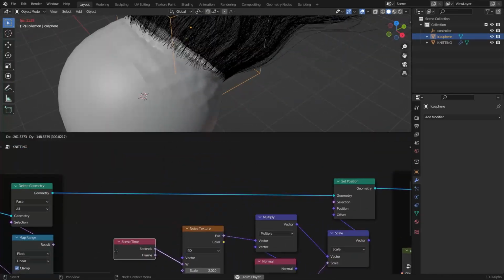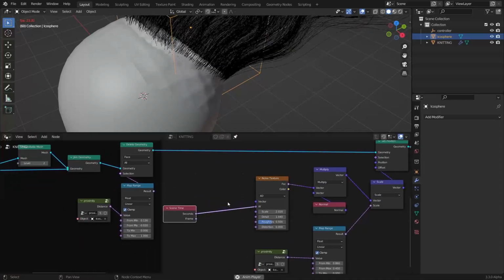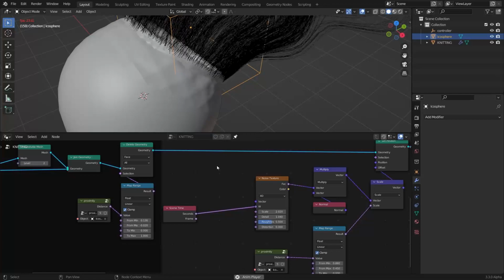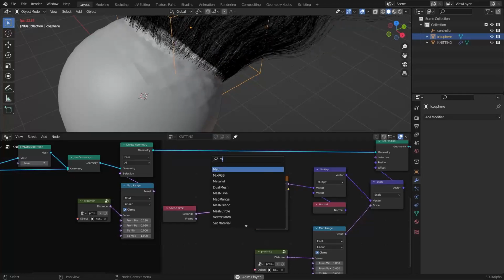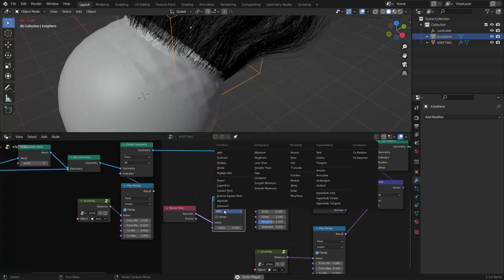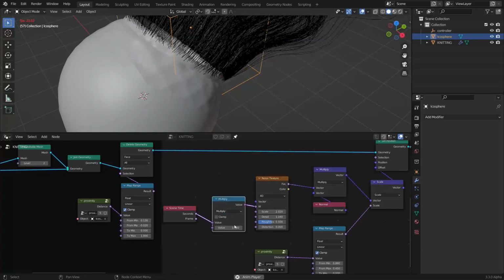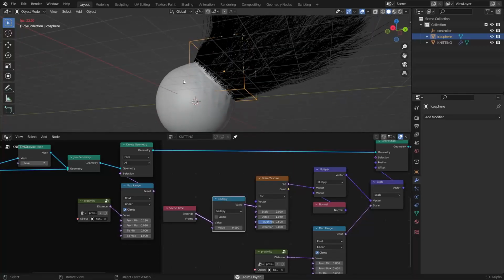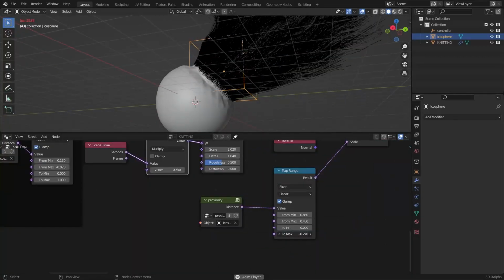But it's very fast, so what I want to do here is add a map node after the scene time node and multiply it with a smaller value, something like 0.5 is good. Bring up the scale factor.